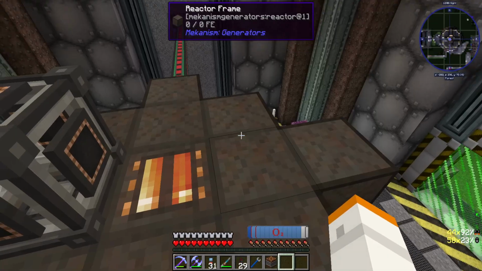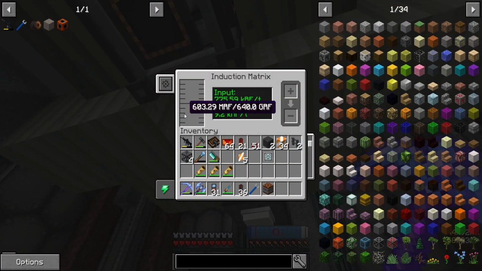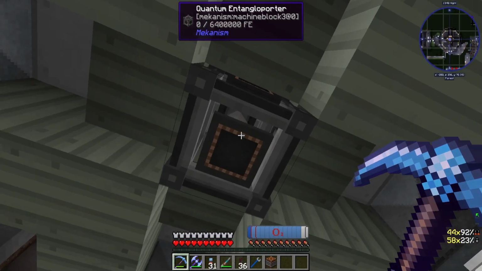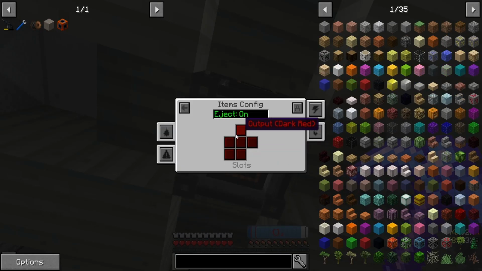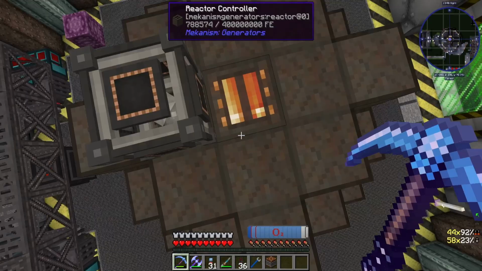Let me fool with it a little bit. I'll be right back. You know, sometimes I hate Mekanism, just because of how the interface works. You think you select the right thing, and you don't select the right thing. Oh, yeah. We're working. That wasn't much.